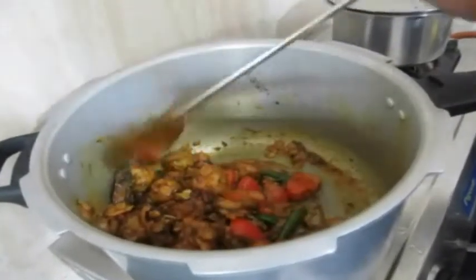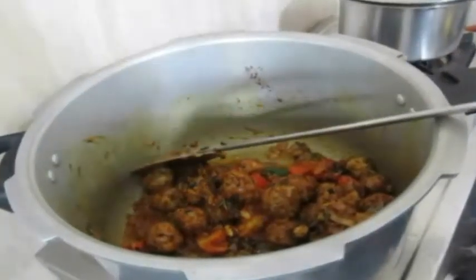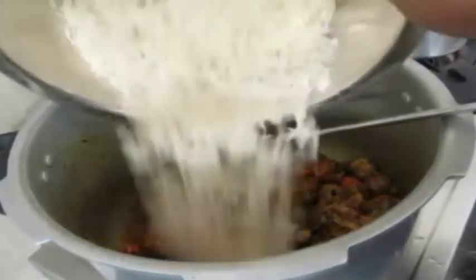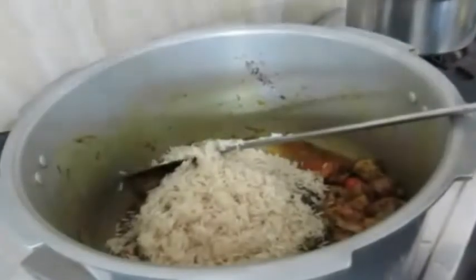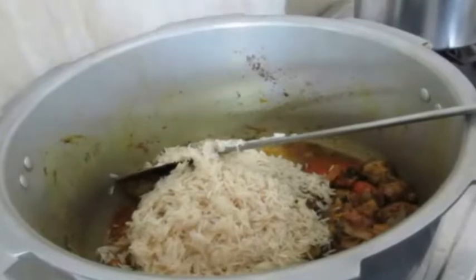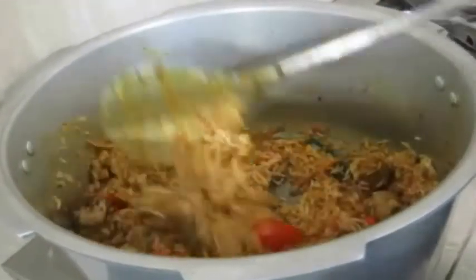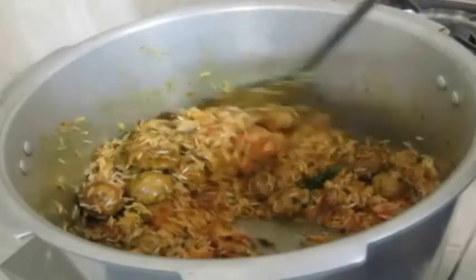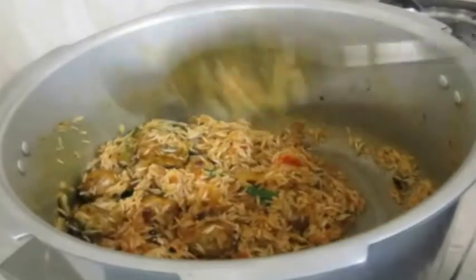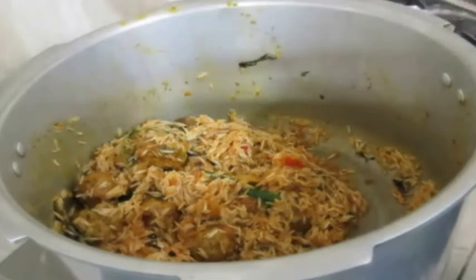And also I've added salt for the biryani, that's including the rice. Now I'm just going to add the basmati rice, that is 2 cups of basmati rice I'm using in this recipe. You can also use jeera rice for this recipe. It totally depends on your taste. Now I'm just going to go ahead and fry all of this.